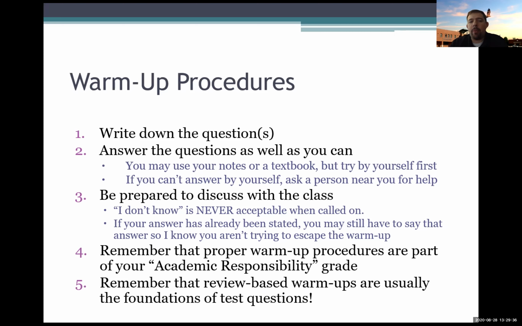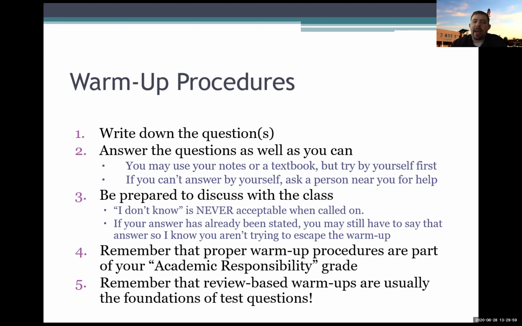If you can come up with a great answer, that's a really good sign for your long-term learning. If you can't come up with an answer on your own, that's fine too. You can look back on your notes. You can go into the textbook, which is also on our course resources. You can ask friends, and we have a way to do that in our virtual classroom as well. But we always want you to try and see what's in your brain before you do that.